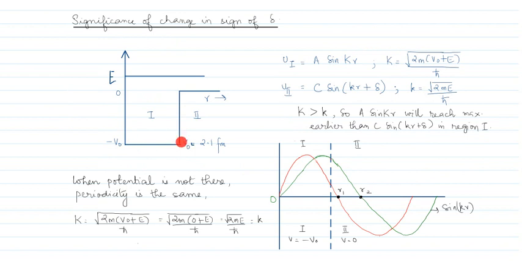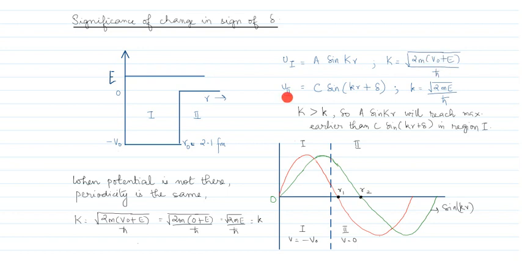For the scattering experiment, if you remember, we had considered a potential well with the depth minus V0, and we had considered that our free particle is coming like this and it is passing through the potential well and going out after the scattering process. We had solved the Schrodinger equations and obtained solutions in the first and second regions like this, where the solution in the first region is A sine KR, where capital K is the root of 2m into V0 plus C by h cross.